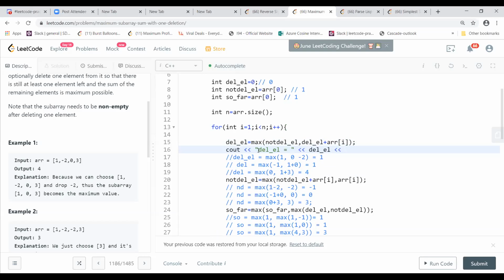And then max of max or something. So del L, right? Okay. And then del L plus array.